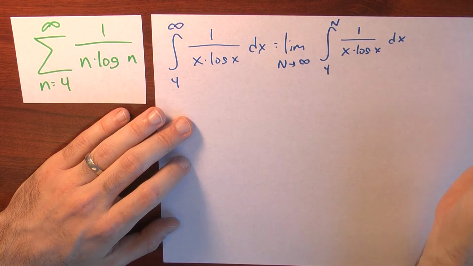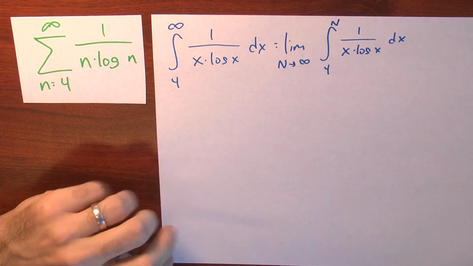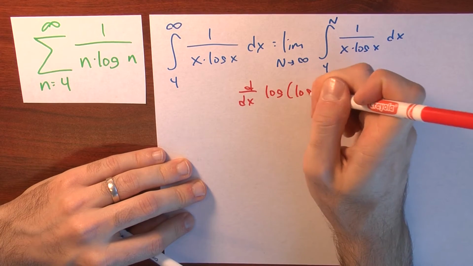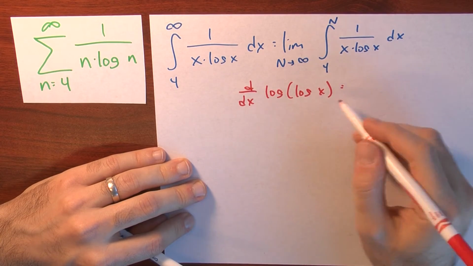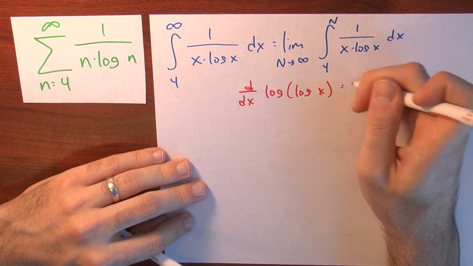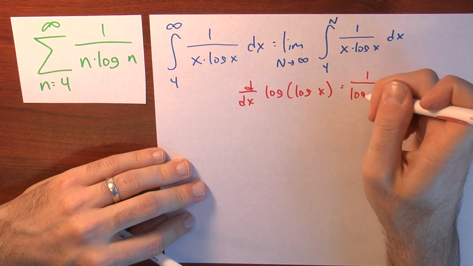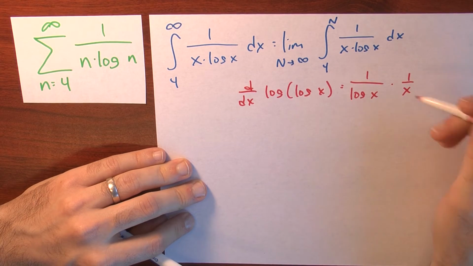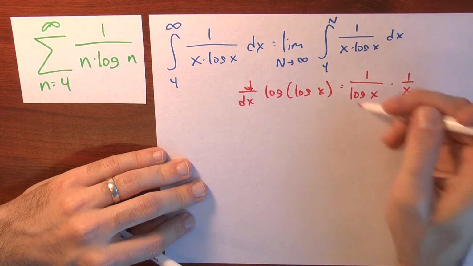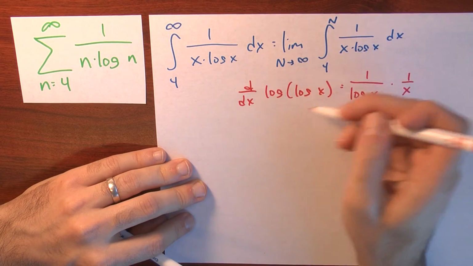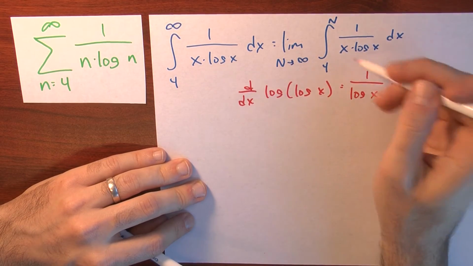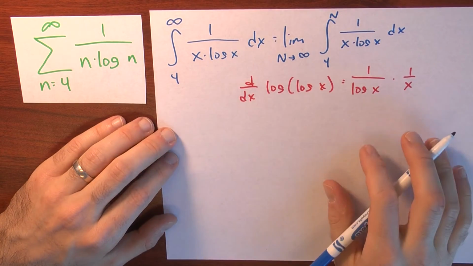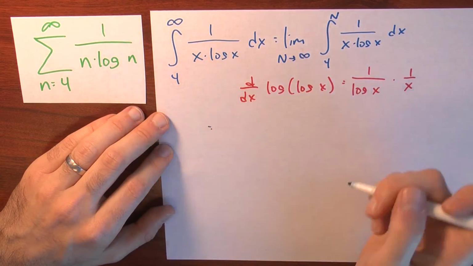But now how do I evaluate that definite integral? Well, I happen to know this. The derivative of log of log x is what? By the chain rule, this is the derivative of log, which is 1 over, evaluated at the inside, log of x, times the derivative of the inside function, which is 1 over x. Well, here I've got 1 over x times log x. Here I've got some other function. Here I've got an antiderivative for this integrand. So that's enough for me to be able to calculate this definite integral using the fundamental theorem of calculus.